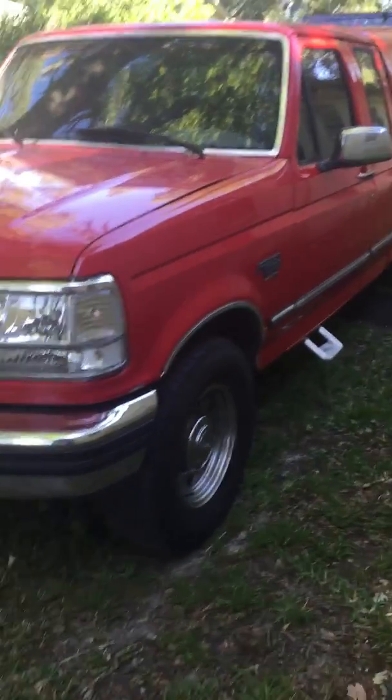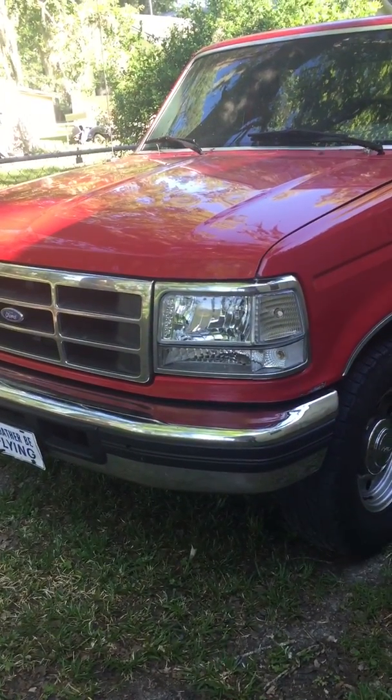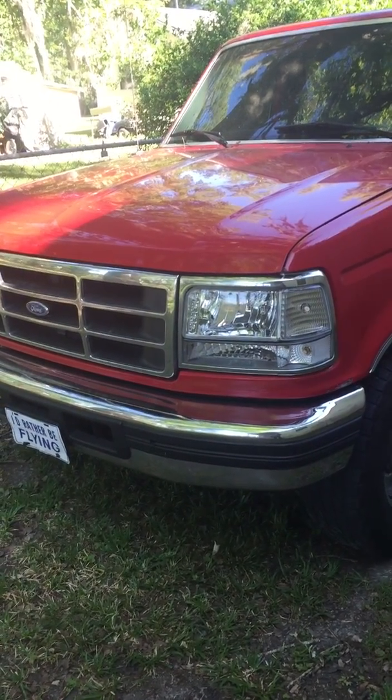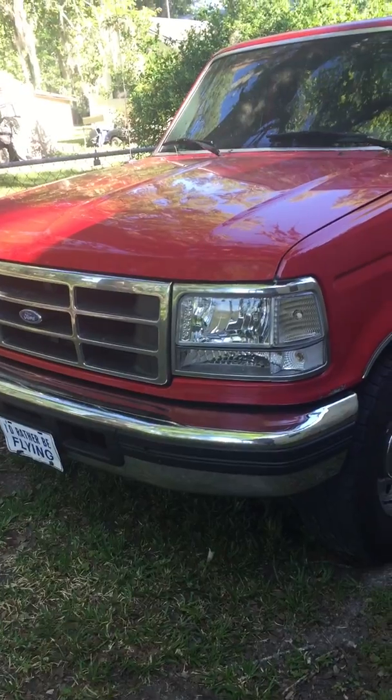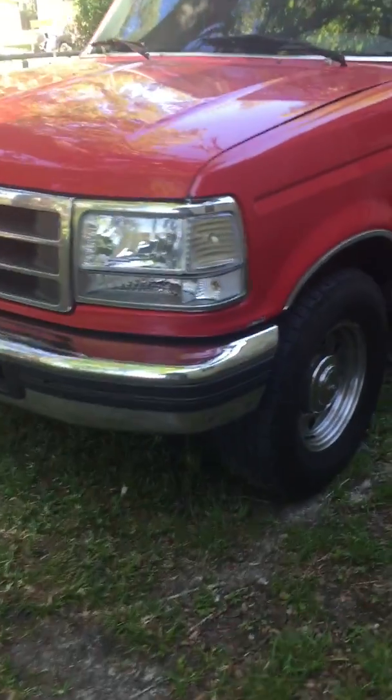Okay, just a quick video for those who are trying to remove the rear fuel tank on a 97 F250 7.3 liter. You'll find that the rear tank is a bit more difficult than the front tank because of the fuel lines.